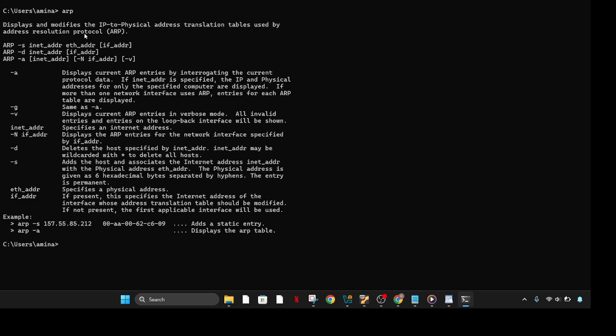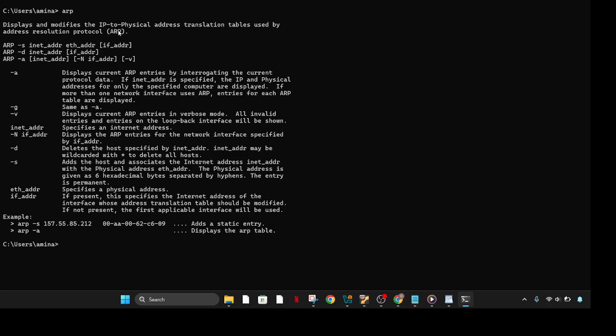So another command that we're going to use here is the ARP. ARP is used to display the communication exchange between the IP address and the system MAC, or the physical address of our domain. So let's write first ARP. Okay, here it displays and modifies the IP to physical address translation tables used by address resolution protocol.